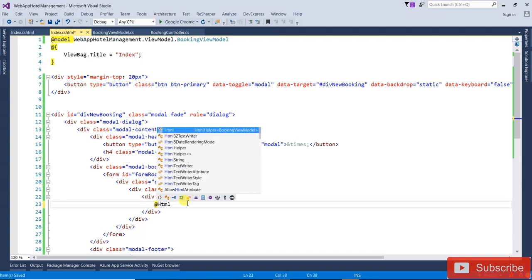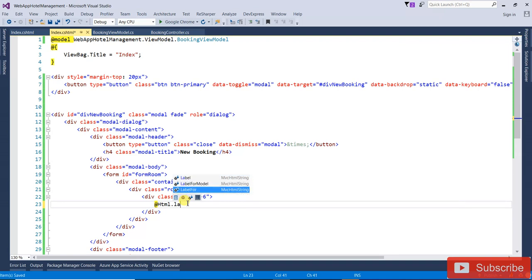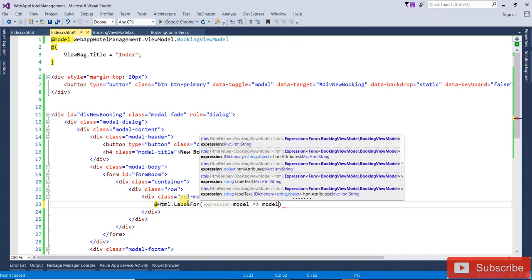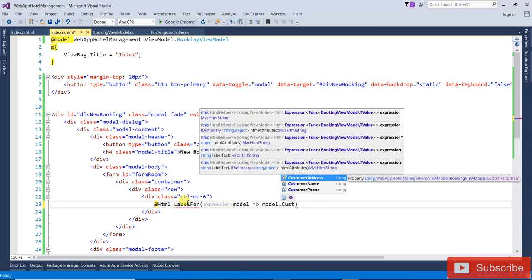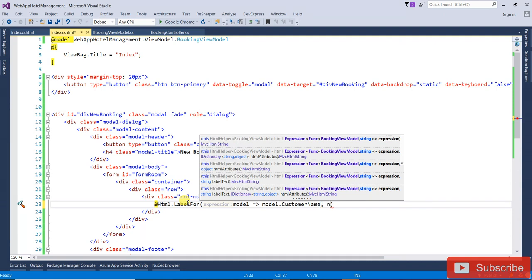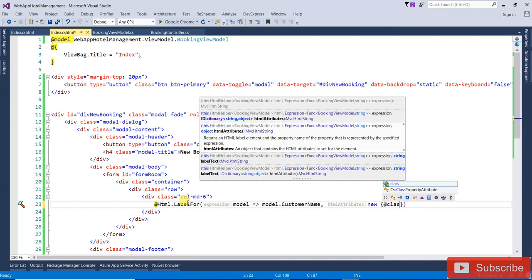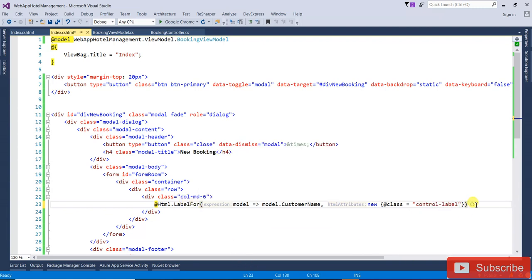Then next is HTML dot label for, then model dot customer name, then new class label control label, this one you can add.